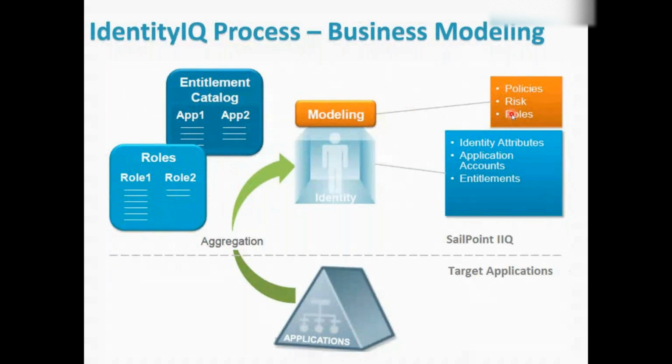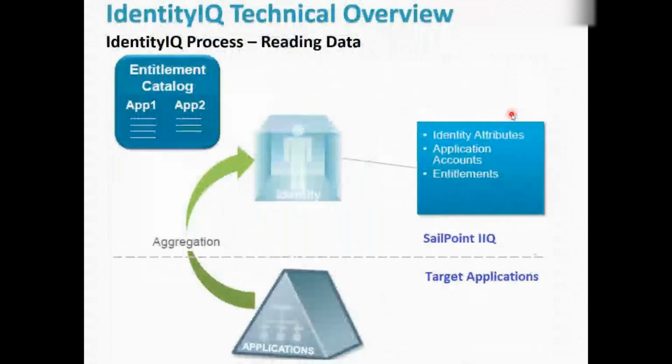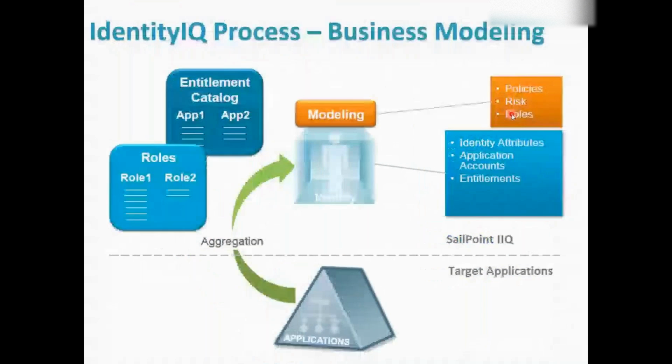As per the business, we did it. Previously, whatever data we were getting from the target application was technical data or accesses. Now this is business modeling. Okay, as per the business we are doing it. So this is a pure implementer job. Whatever we are doing here, that is the implementer job.